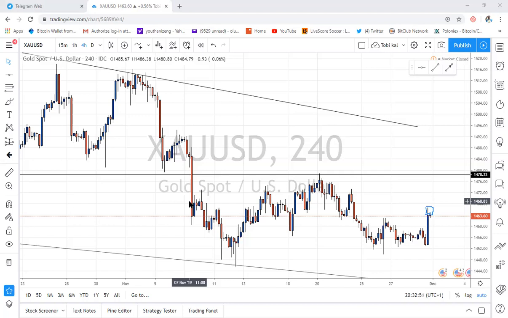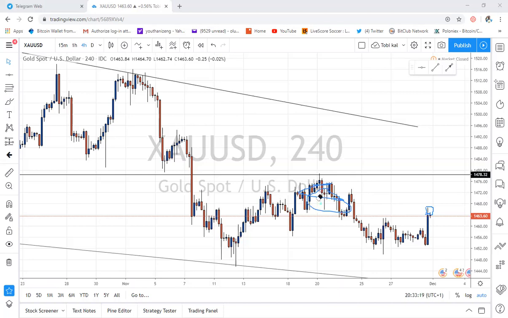For those who entered on gold at that time, had about 60 pips on that sell. I think I'll try and go back and see if I can find that. I think we entered a sell for gold somewhere in this region. Somewhere here was where we made that entry for a sell. In this week that just passed by, we entered for a sell somewhere here. Yeah. Okay. I found it now.